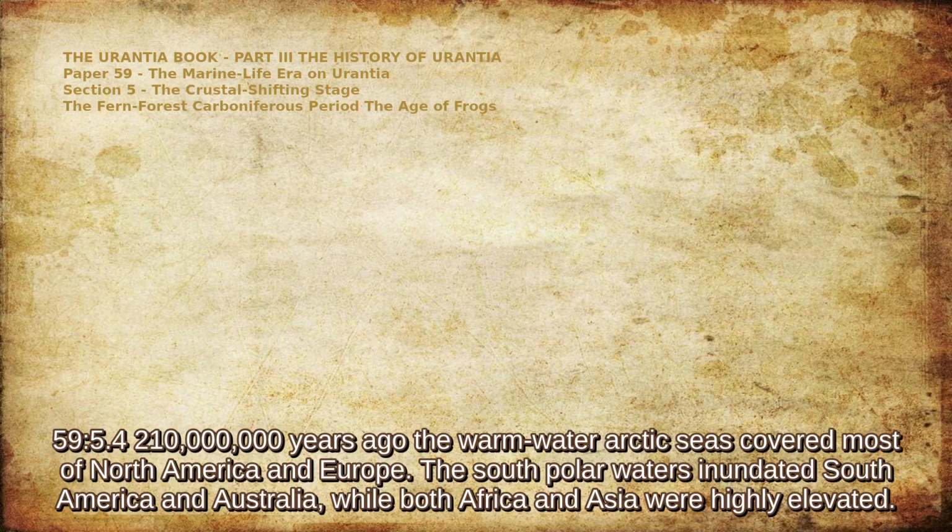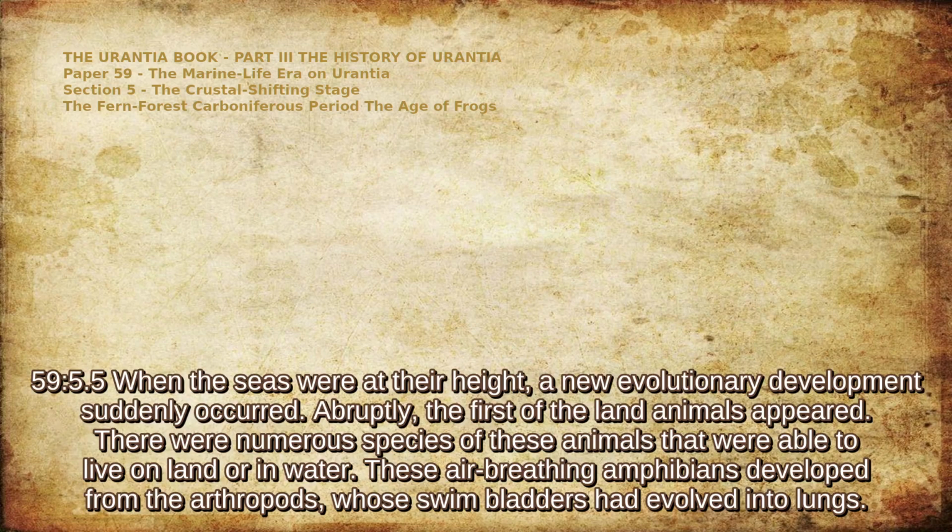210 million years ago, the warm-water Arctic seas covered most of North America and Europe. The South Polar waters inundated South America and Australia, while both Africa and Asia were highly elevated. When the seas were at their height, a new evolutionary development suddenly occurred. Abruptly, the first of the land animals appeared.